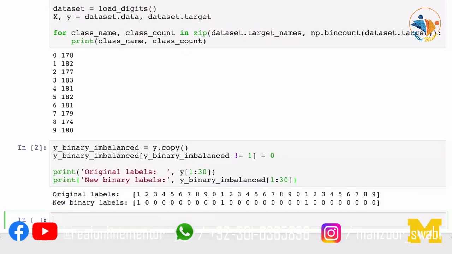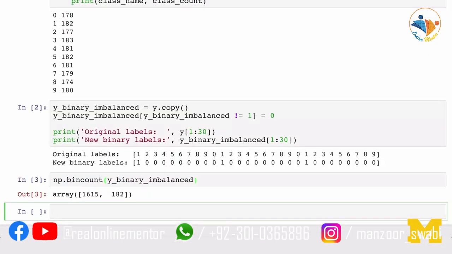Now when we use bincount, we can see that there are about 1,600 negative examples, but only 182 positive examples. So indeed, we have a data set that is class imbalanced, as expected, almost exactly a 9-to-1 ratio of negative to positive examples.